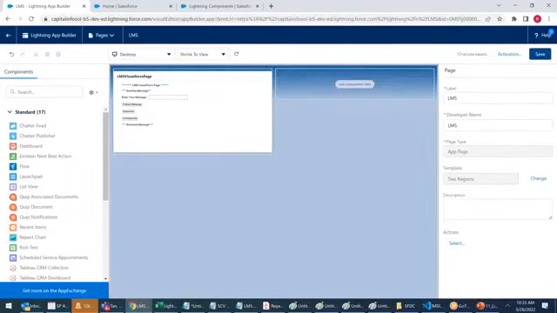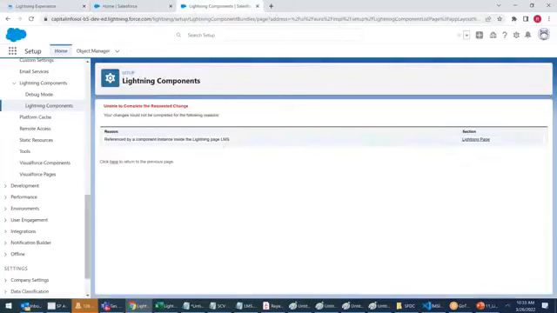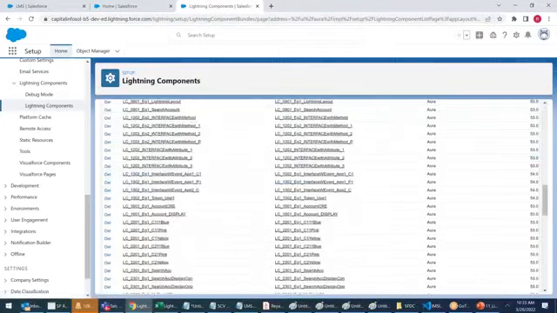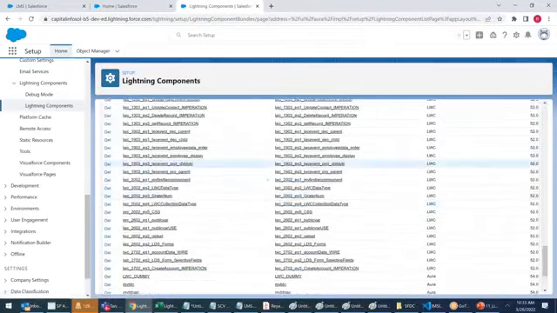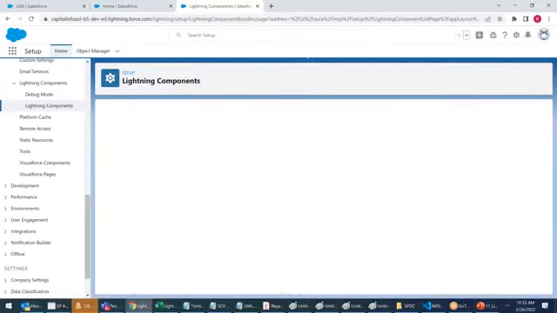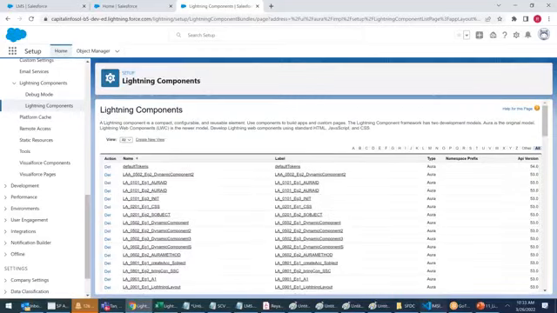I click on save. Save. Now I delete this component. Click here to return. Now let me try to delete the LWC. LMS, LWC, delete, delete. Deleted, perfect. Now let me try to deploy this.